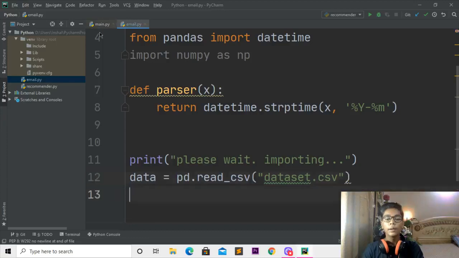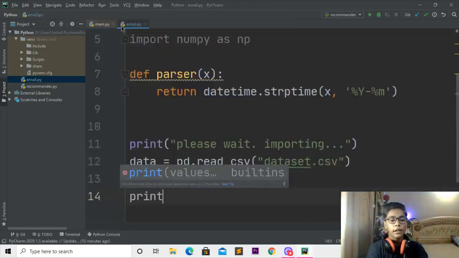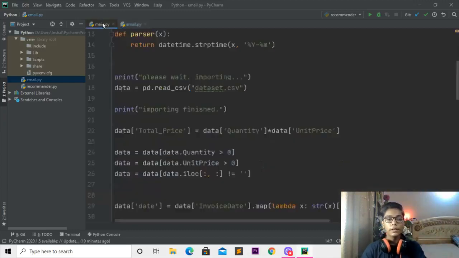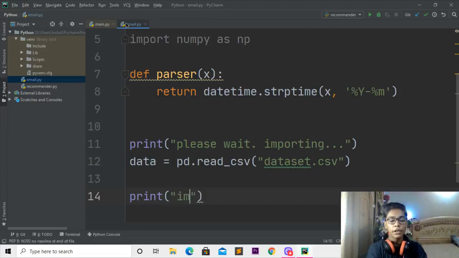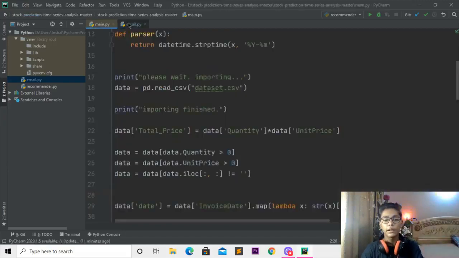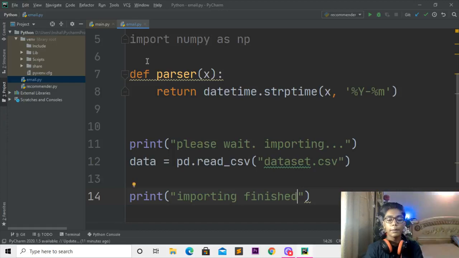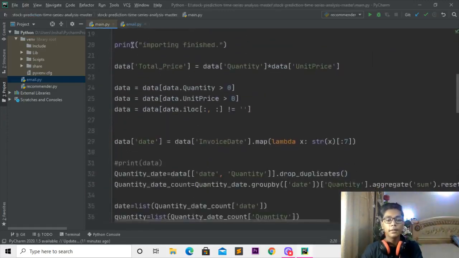So now I'll be coming underneath, and when you've done with that, you can see here it is written another print tag underneath, in which we are writing brackets. And here in this bracket, you can see it is written importing finished. So you will get this answer when your importing to your Excel file is finished, because we have printed that in our Python file. So when you're done with that, you have to scroll down. You can say come underneath by pressing enter.